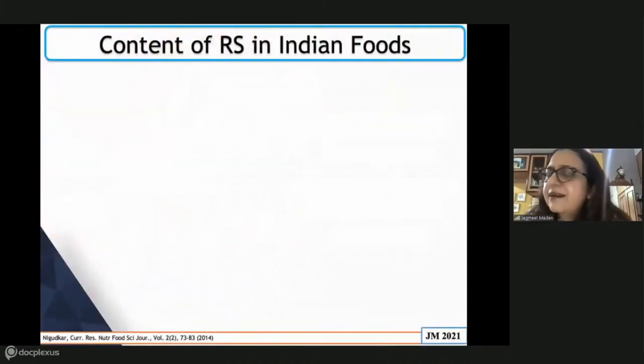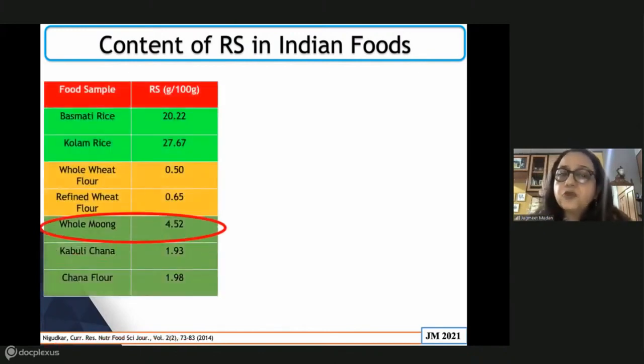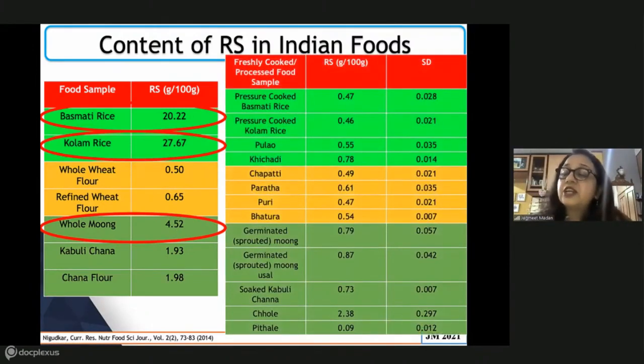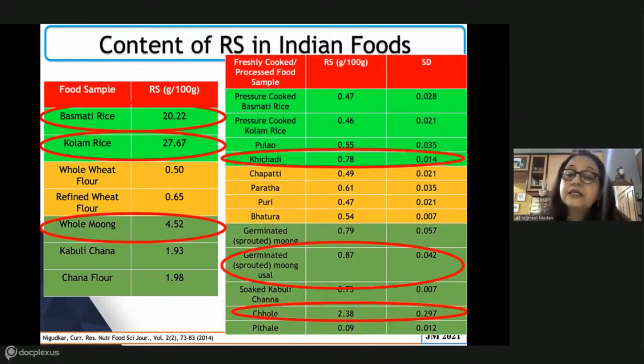So I'll just share a couple of things which we have done as our institutional research cell. We worked on something called resistant starch content of Indian foods. And what I want to share with you is that on a raw basis, it is the pulses which had the highest level of resistant starch. Now, what we did was we actually looked at the resistant starch content of commonly consumed food. So what we found is that the moment we soak the pulses, cook the pulses, germinate the pulses, combine them with cereals, the resistant starch content increases. Even if something like rice is cooked and cooled, the resistant starch content increases.